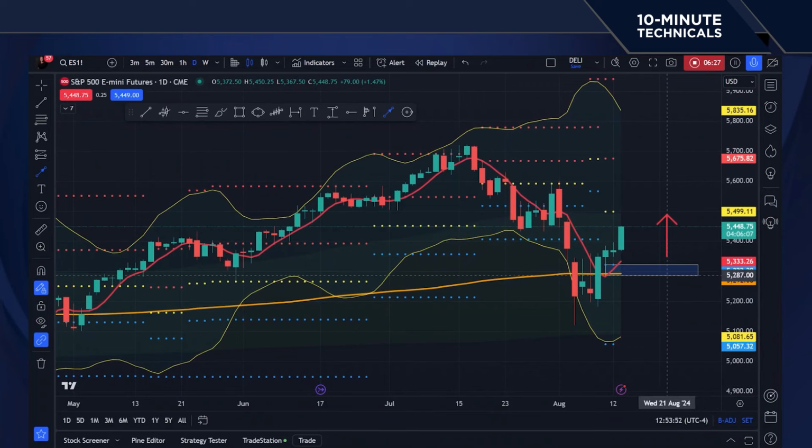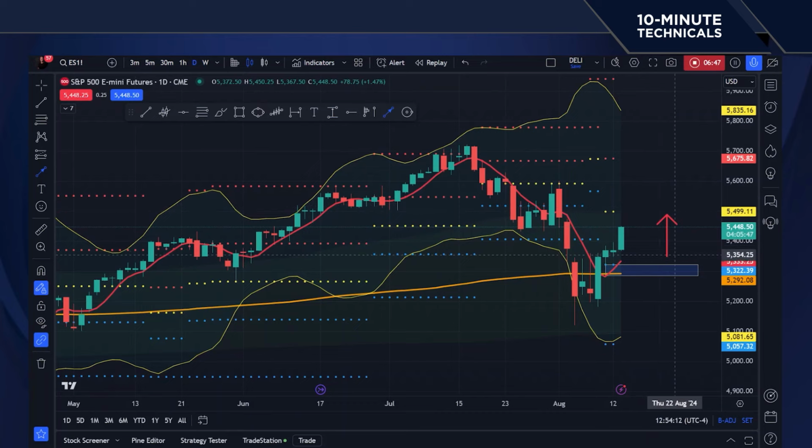S&P looks a little different. It actually looks a lot stronger. When you look at the S&P, the anchored VWAP, it's had multiple days back above it. 5-day moving average is pushed back up here. I've had this boxed out area 53.22 to 52.92. I think 5,500 is coming in S&P.